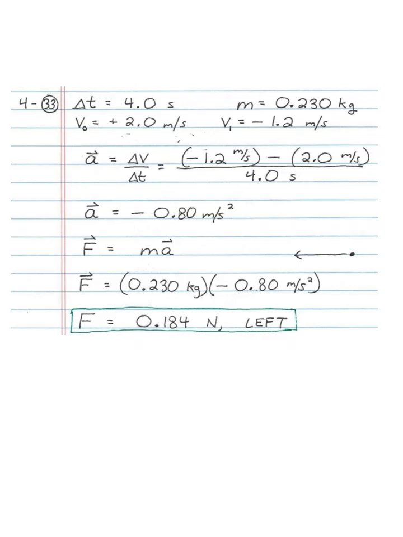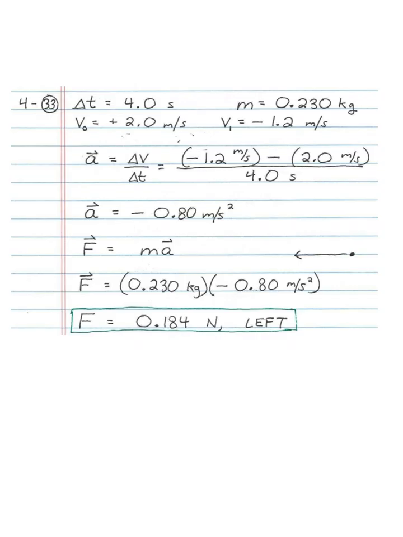All right, so let's list out the relevant information. We have an initial speed, plus 2.0 meters per second. Final speed, it's going in the opposite direction, so we'll say velocity 1 is negative 1.2 meters per second. We've got the mass, and we see a time interval of 4 seconds. The question is asking about the force that caused this, and we're going to invoke Newton's second law, F equals ma. And so let's figure out what the acceleration is.